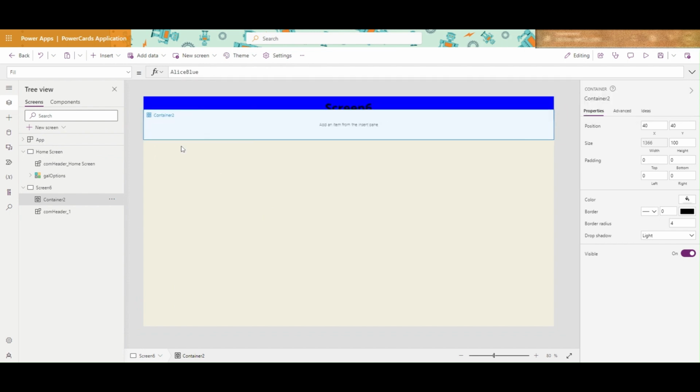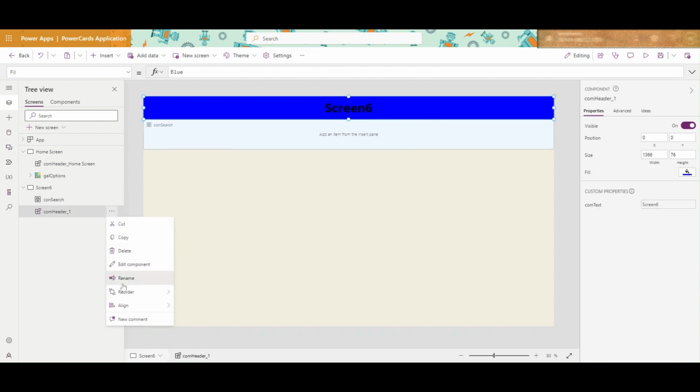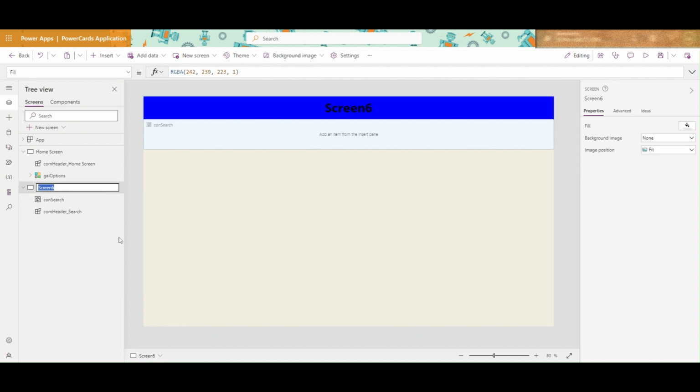We will now add the searching controls to the container. The data type of the columns that you want to search will influence the outcome of the control you add to your app. For example, searching a text field would require you adding a text control, or searching a choice field would require you to select a combo box control. Try to stick to single value searches per control to avoid delegation issues.